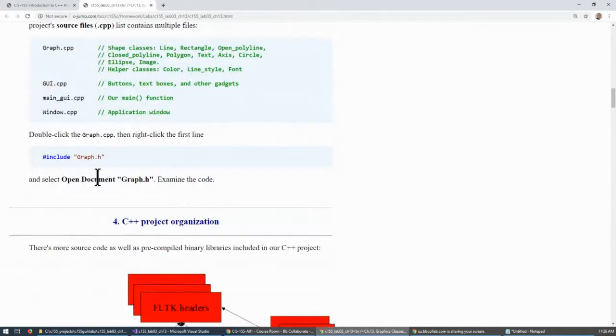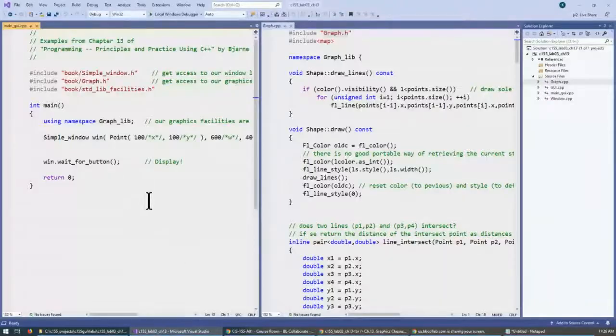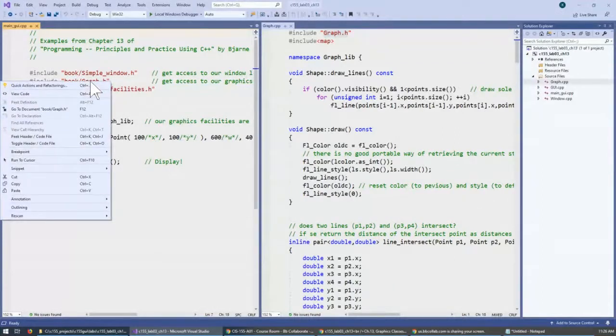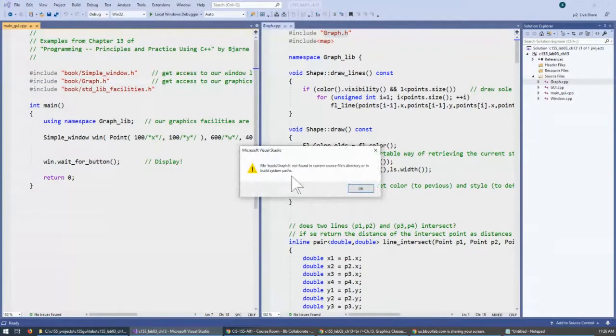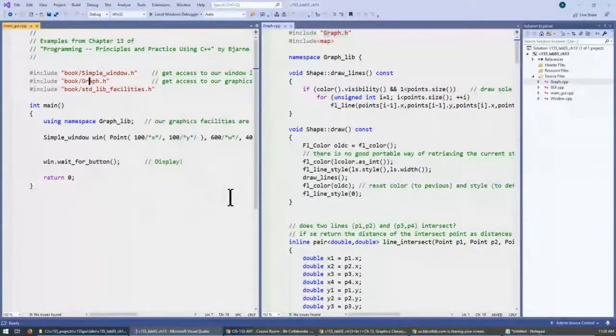So we have this include, and normally if you have your own setup of the project with your default settings, most of the time you should be able to right click inside Visual Studio and say go to the document. In my case, I have disabled a lot of functionality inside my Visual Studio so that it's not using IntelliSense prompts and other fluffy features. So that's why this is also being disabled.